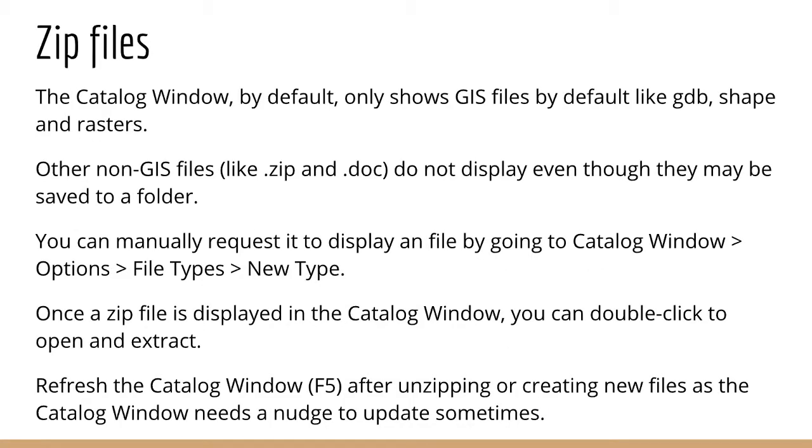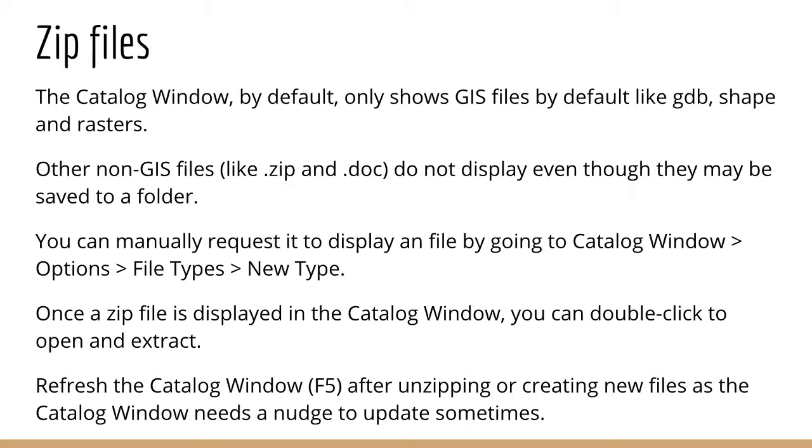I like to mention zip files because we get a lot of data in zip file format. Zip files are simply a way people used to use to try to compress files a lot, and you still do. A lot of times zip files won't compress a file very much because the file format is already pretty compressed, like a JPEG. If you try to zip a JPEG up, it's not going to be much smaller, if at all, because a JPEG is already a compressed format.